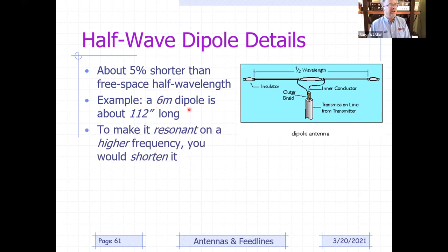And ideally, you cut them to a particular length to make the antenna what's called resonant, okay? If the antenna is too long or too short, it may not work as well. You make it resonant on a particular frequency you want to use and make it the most efficient. So if you want to make an antenna resonant on a higher frequency, you'd shorten it, right? Because higher frequencies are shorter wavelengths, okay?